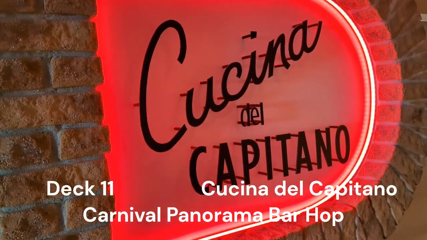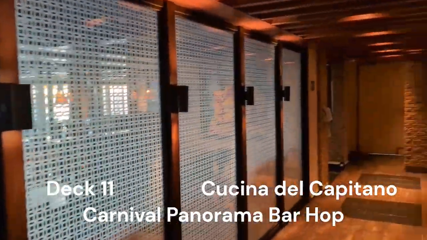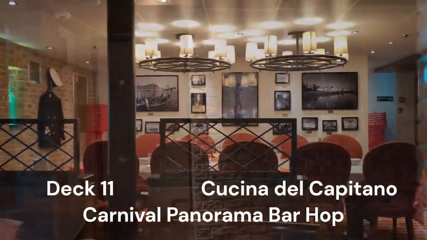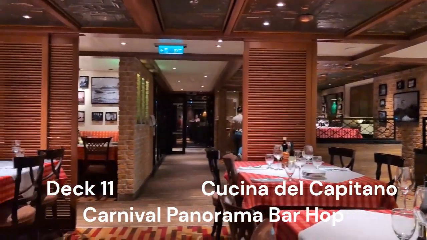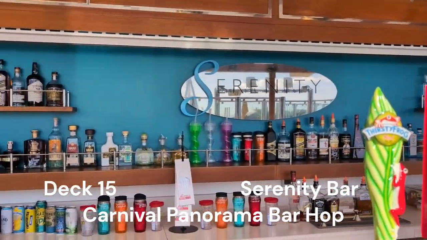And then right next door is Cucina del Capitano. Same deal. Complimentary lunch on sea days. Upcharge in the evenings. I highly recommend the upcharge at this one. It was well worth every penny. They've got some Italian cocktails and obviously a huge wine selection that you're not going to find elsewhere on the ship. I highly recommend hitting up Cucina del Capitano for both the complimentary lunch and the dinner.